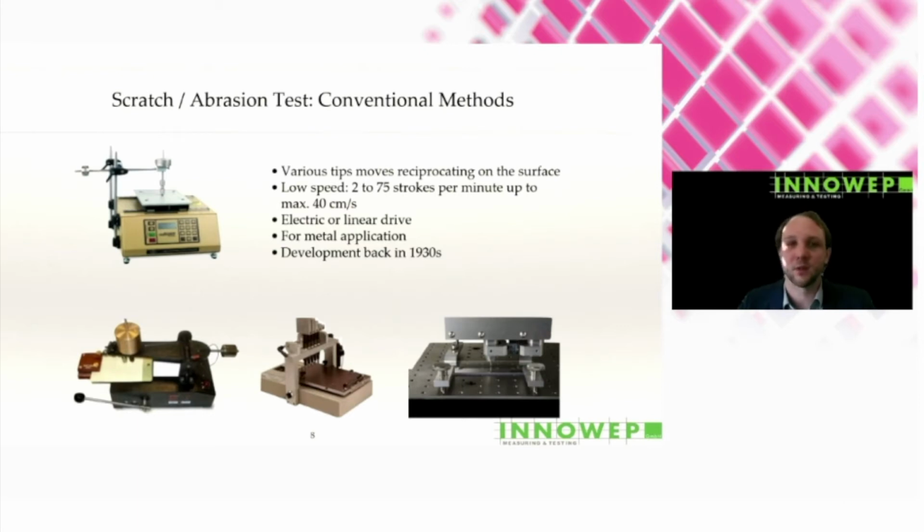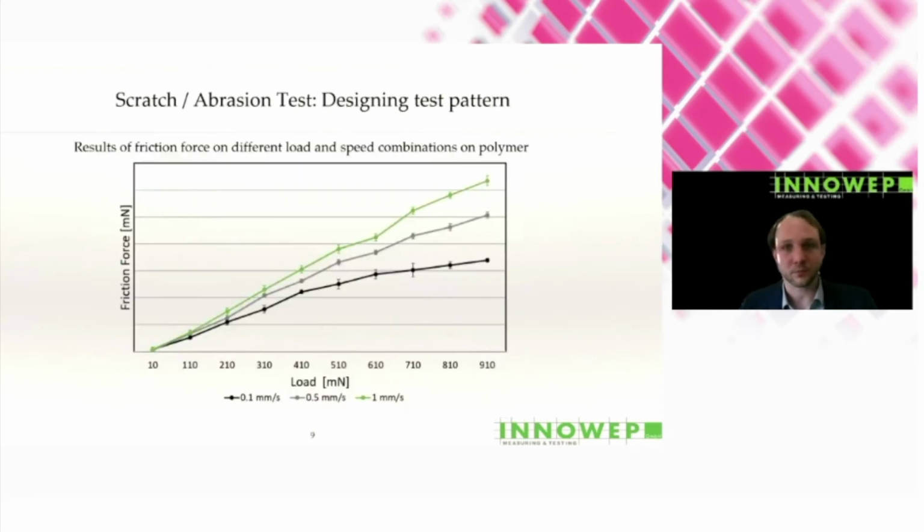So the first thing which comes to your mind when thinking about parameters is probably duration, cycles. How long do you stress your surface? This is definitely one important parameter, and of course the load. Load has a huge impact on the test result, but I want to bring out another parameter which comes into play, especially when we're talking about polymers, which is the speed.